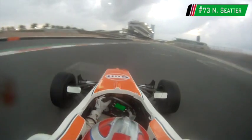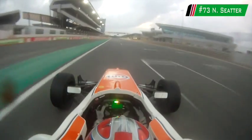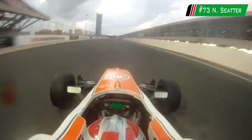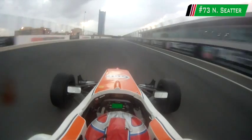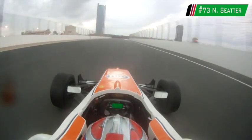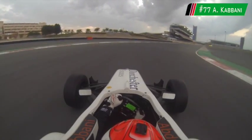So Bintuk coming around turn 15, heading down towards the start finish straight with about a lap to go. As we exit that corner now, we're on the final lap on board with car number 73, Natasha Sita, young Malaysian driver. And she makes it 2 from 2 on the day. Very happy under lights finish at the Dubai Autodrome. And congratulations to Natasha for 2 great races, and the second one under very difficult conditions.